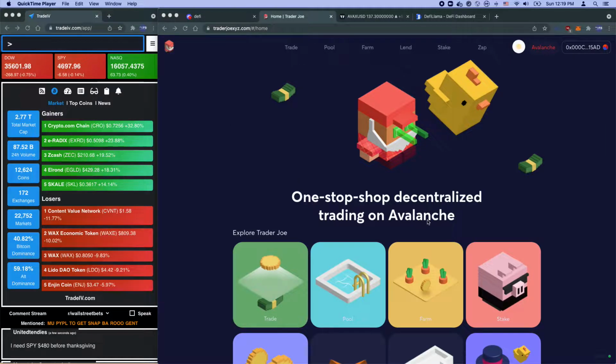For those of you who don't know, Avalanche is one of the newest and, I think, biggest upcoming platforms in the world of crypto. And the one sentence to explain what Avalanche is: think of it as Ethereum, but with pennies or a couple of cents for every transfer. So right now, if you are on Ethereum, you are paying like $100 or $200 on any decentralized exchange platform on Ethereum. Now this is the same exact Ethereum code, but it's deployed on Avalanche, so you don't have to pay hundreds of dollars for fees. You only have to pay a couple cents for it. And that's the beauty of this thing.